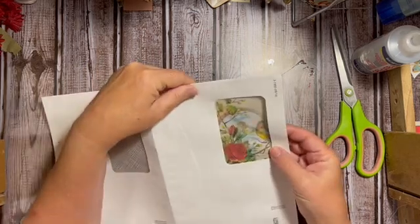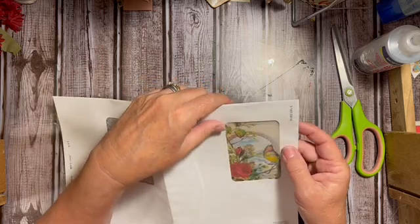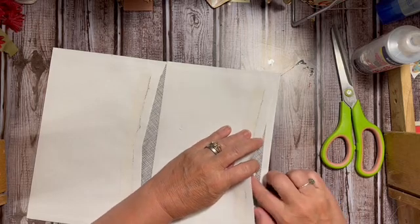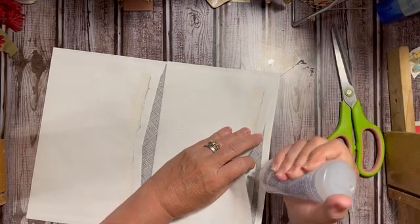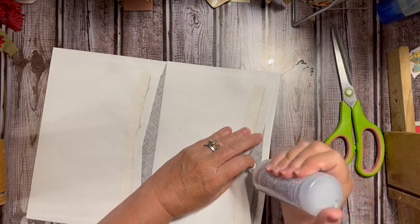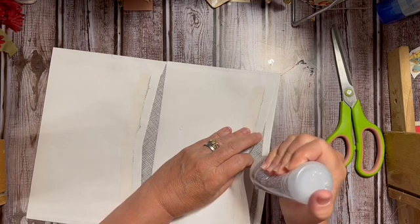Okay, let's check it again because I moved things a little bit. So I'm just getting that. I do want to see his tail at least a little bit. Okay, so I like where he is. I'm going to come over here and add some glue so that it will stay in here, because I decided I did not want to do a pocket for the cover.